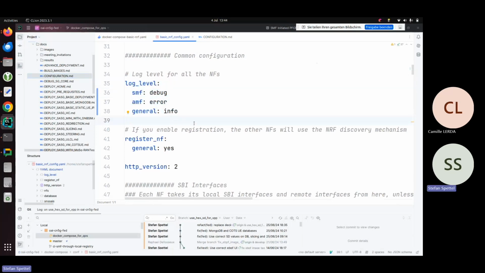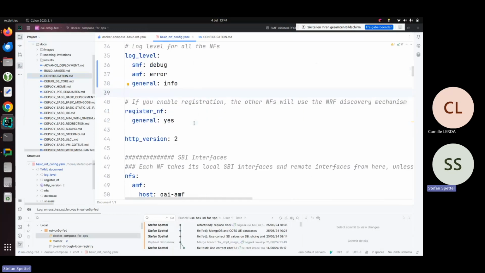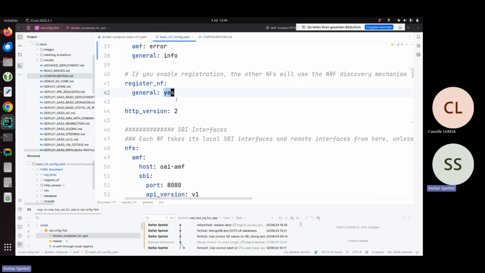So that's quite nice if you have one single network function you want to debug. Yeah, let's keep that config. It's quite nice. Yeah, so if you like, yeah, it's Albert. Very good question. So basically, if you loaded the configuration from this file, you have to restart the container. So there is no live config update via that file.